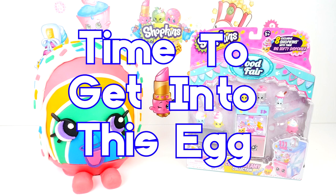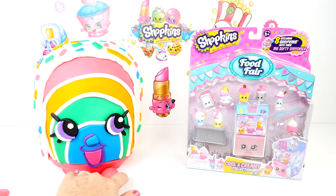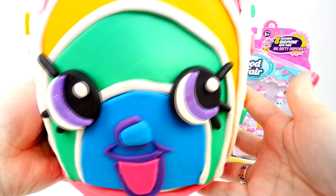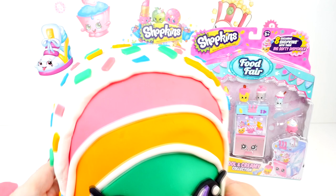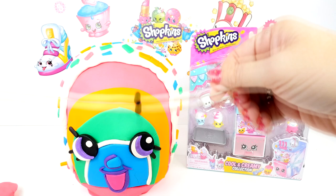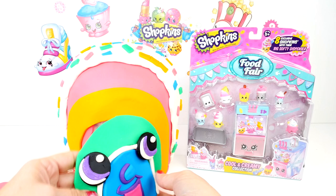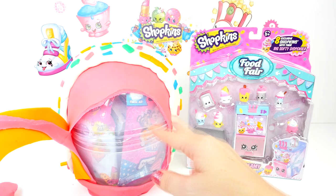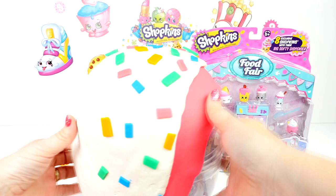We're going to start with the little pink feet. Let's see if we can move Rainbow Bite a little closer and get a close look. Hello there. Look at all those sprinkles. Okay, Rainbow Bite, where to start? Start here and maybe here. It's an eyelash. I love her purple eyes.